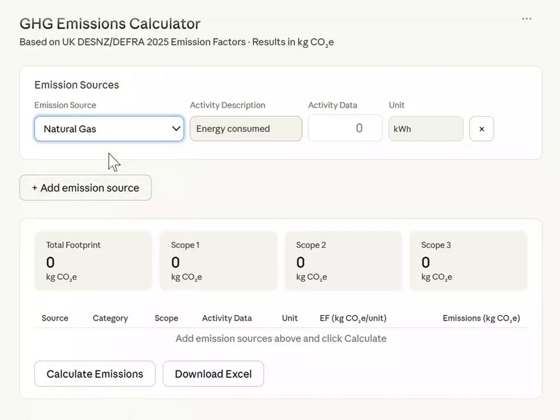So let's just add natural gas energy consumed, and we can add activity data here. Let's say 10 kilowatt hour units of natural gas consumed.